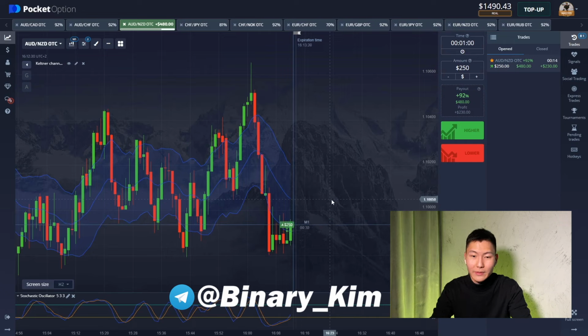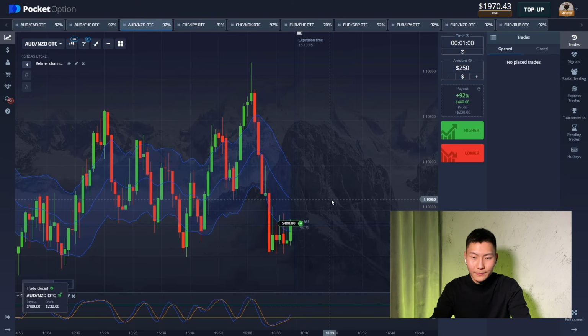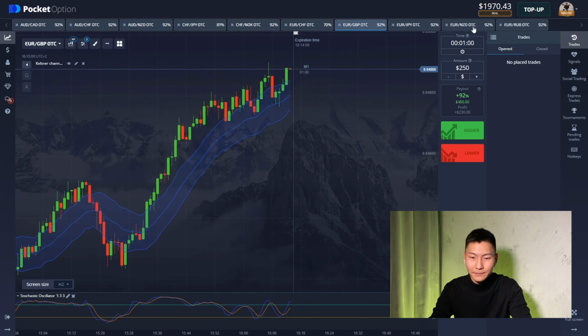The price movement enters the inner channels here, so we could expect that, and I'm sure that the breakout is going to be completed in the end, and our position will be in profit. Yes, and our first position ends up with a profit. Like you see, the pullback that happened, the support zone played out perfectly and we are in profit. Let's pick out the next currency pair for the better trade entry.